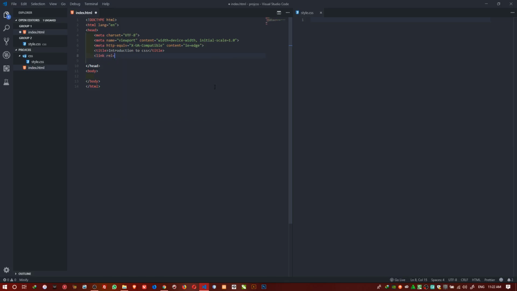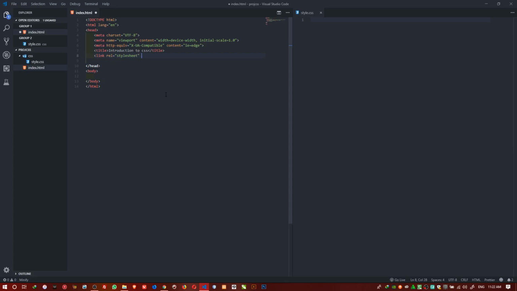The relationship is stylesheet. This lets the HTML know that the link is a style sheet. Then the next thing is to provide the place where the style sheet is inside your project. We created our style sheet inside our CSS folder.